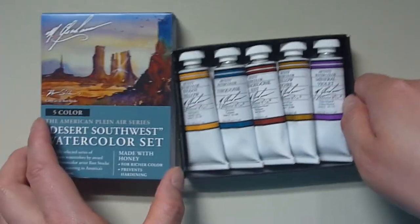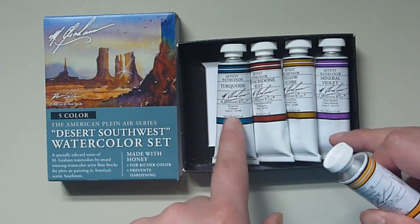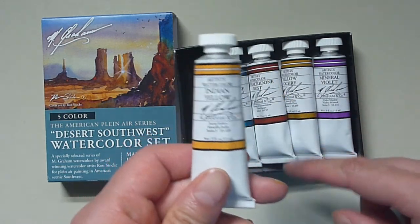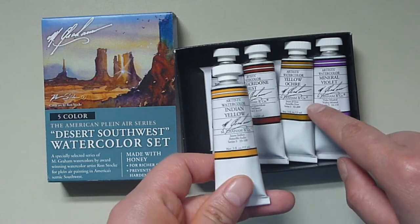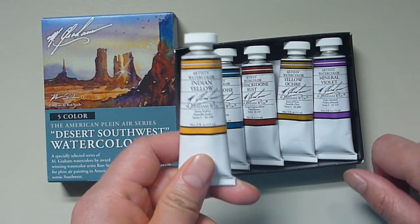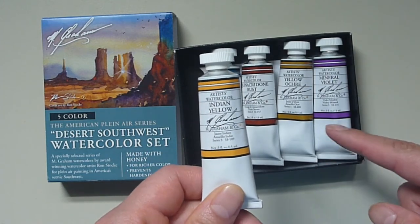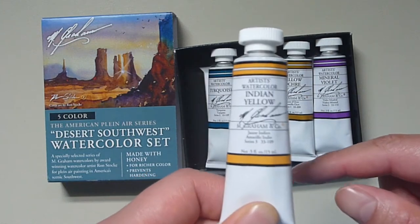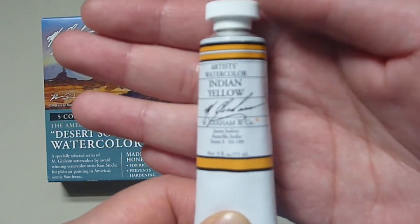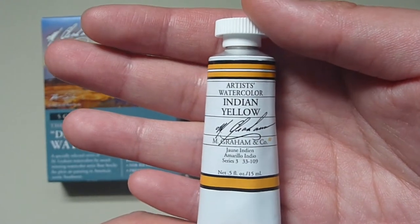Alright, let's go over the colors. The main reasons I chose this set was because I wanted the turquoise and mineral violet, and I'm actually quite pleased with the colors. Having these yellow slash brown neutrals, I felt like weren't really necessary. I don't use a lot of yellows, so that's something you might want to think about if you happen to get these — but they're all beautiful paints and I'll still use them. It's just that this is my first time buying and using watercolor paint, so I didn't quite need all these colors.